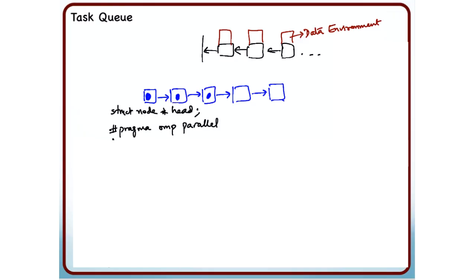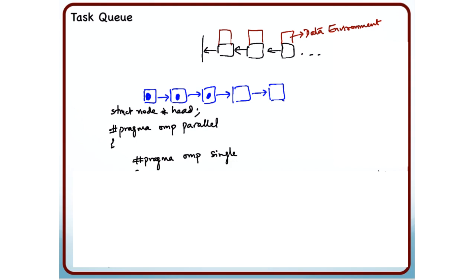You say #pragma omp parallel. What happens at this point in time? So 4 threads or whatever number of threads get launched. Now, inside this code, what I'm going to do is I'm going to say #pragma omp single. What does #pragma omp single do? Only one thread will execute this piece of code. So what is this piece of code now?